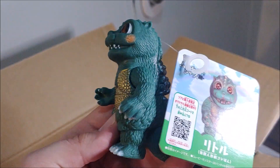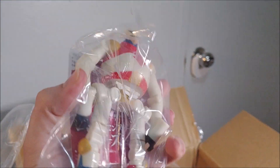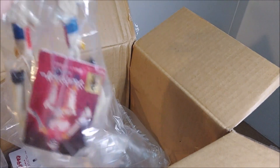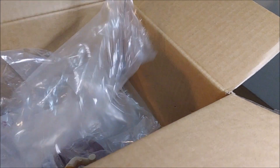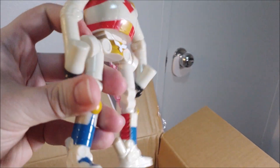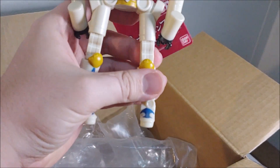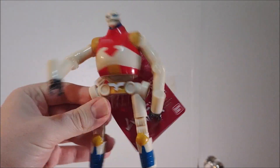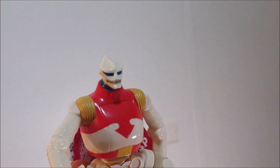We have the chad version of the Singular Point Jet Jaguar with the long legs, as opposed to that really awkward-looking version with the short legs. I kind of liked the short-leg version more after I saw the anime, but come on — this is much better. The legs can actually turn, interesting. Can't wait to get the Monster Arts version because that one looks even more proportional. The head does look really small compared to the body on this one, but that's how he looked in the anime. Jet Jaguar — gotta love Jet Jaguar, such a weird design but so cool.